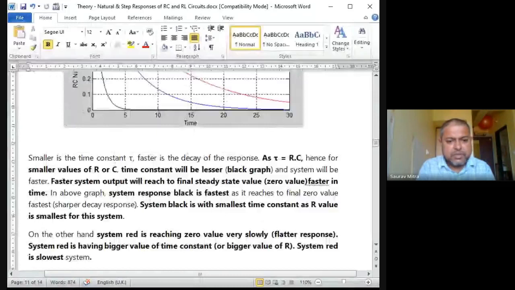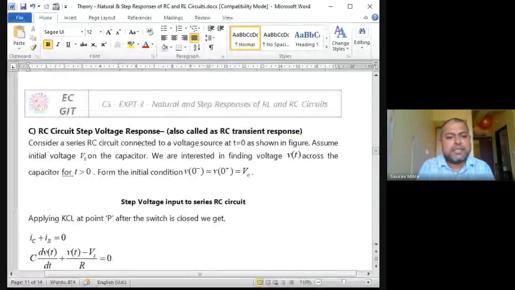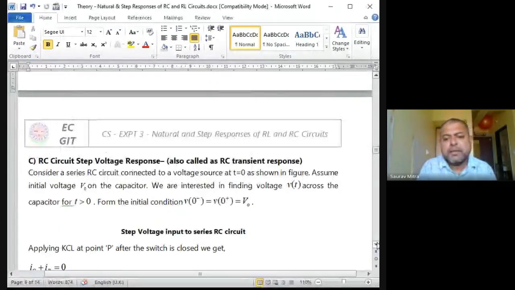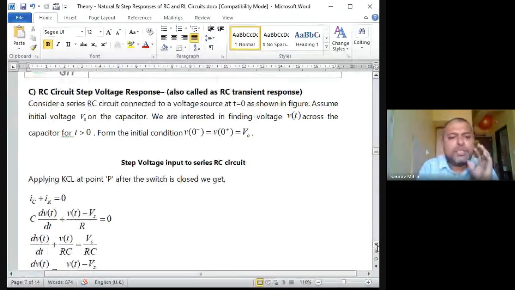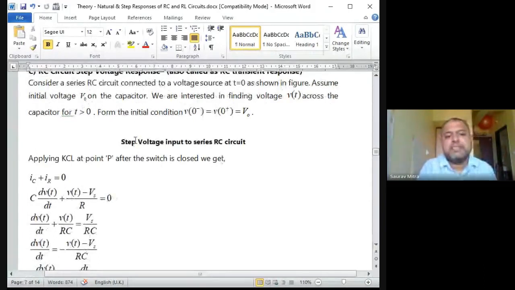So the diagram is not there. I'm sorry for that. It is a very simple circuit: resistance, capacitance and supply are all in series. Whatever voltage you are giving is a unit step. That means you are connecting 1 volt to the input of R and C like this. The voltage source, R and C are in series, and the output is taken across the capacitor.